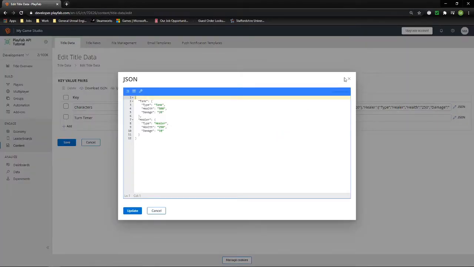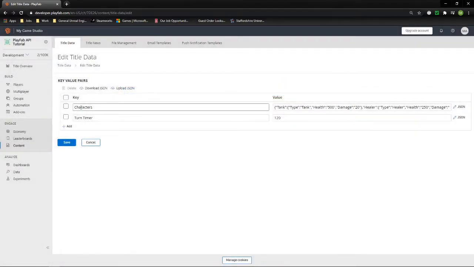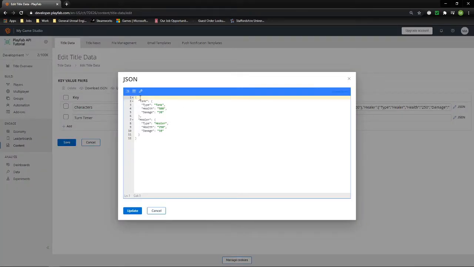If you don't have the JSON button there, whenever you create a new key, just put 0 in, or any key, and then the JSON button should open. So if we have a look inside of here, what I've done here is make a simple JSON that contains different values. So it's basically like a nested JSON where you can have arrays within it or different types of value.